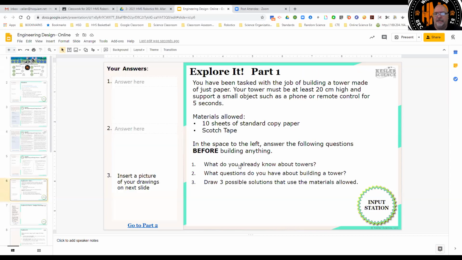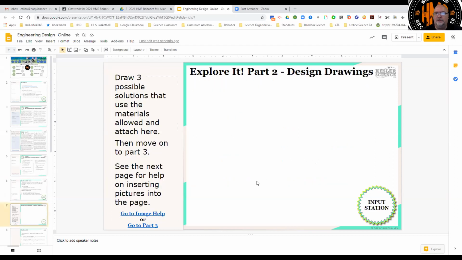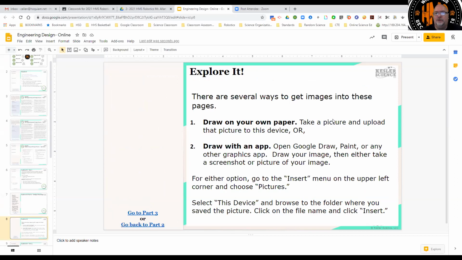Before building anything, have an idea of what you want to build. Here's where you're going to draw. Again, you can use the scribble tool and work on here, or do it on your own paper, take a picture of it, and put it on there. Or you can use something like Google Draw or Paint or any other graphic app, save the image, and insert it.